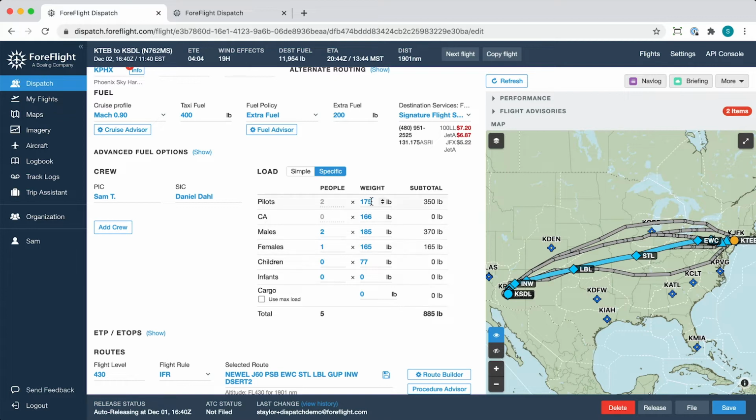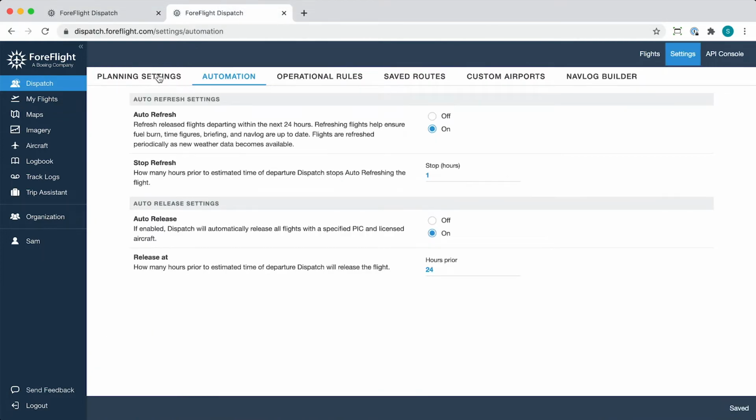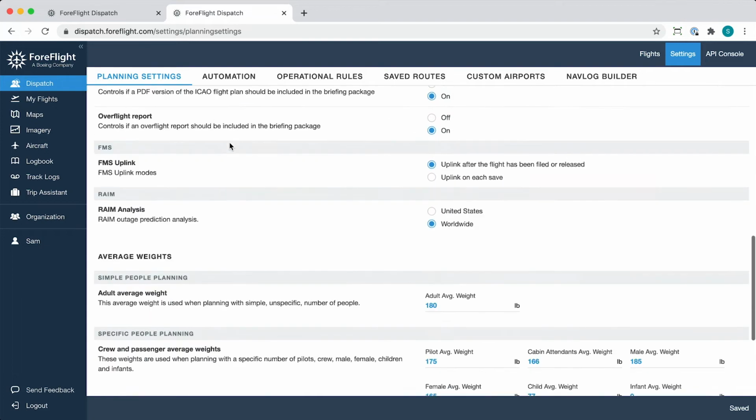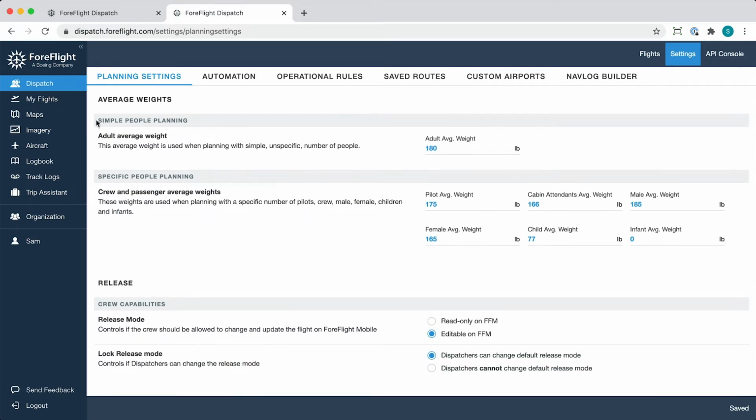So these weights are also something you can manually change for each flight if you want to. However, there are settings that determine what the average weight will be for each of these categories of person. So if I go back to the settings view over here, I go to planning settings, I scroll down to here, you have both of the weight sections.